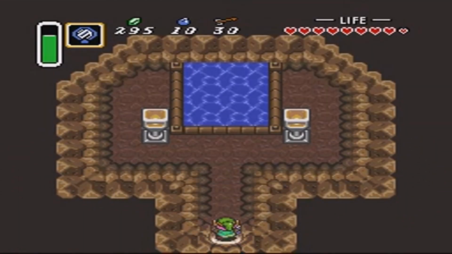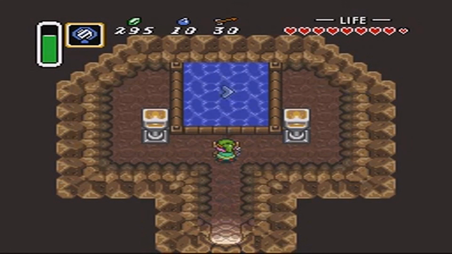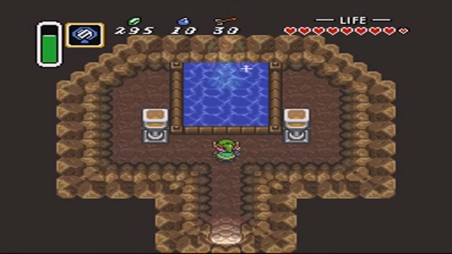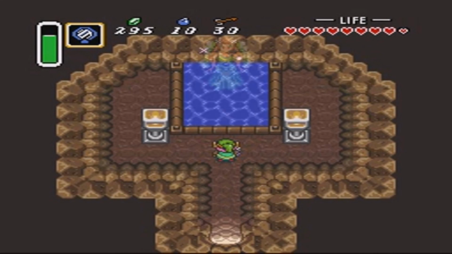And I think you can get them as soon as the game begins. But you won't necessarily have enough rupees to get them, so it's best to wait. And here we're at a mysterious pond. If you throw certain items in the mysterious pond, a magical fairy will give you an upgraded version of the item.